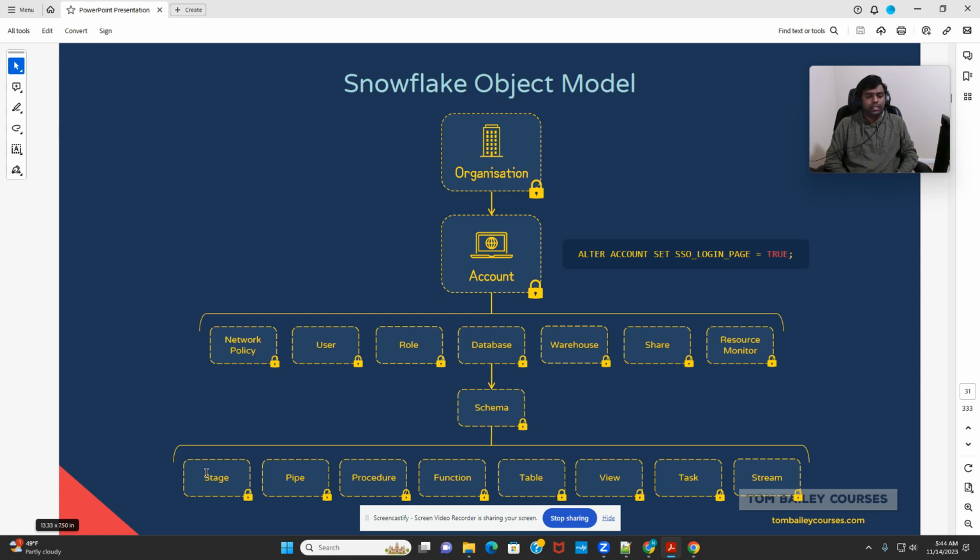And the next thing is the task. Task is like, assume that you wanted to do some kind of ETL. So you wanted to do some activity repeatedly, you can define it as a task. And then you can simply execute this task. It will do the actual data load or ETL processing for you. We'll also look at a task example in the upcoming videos.